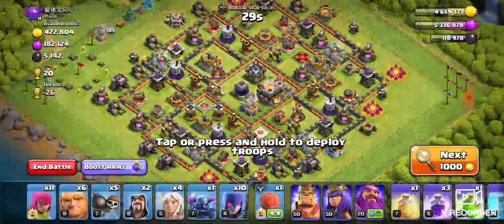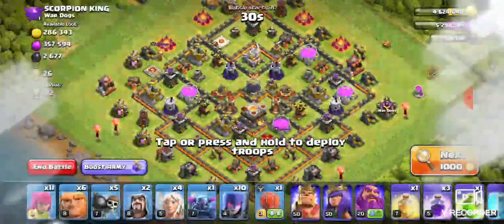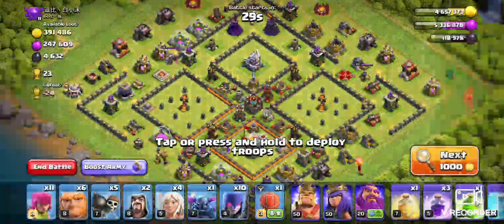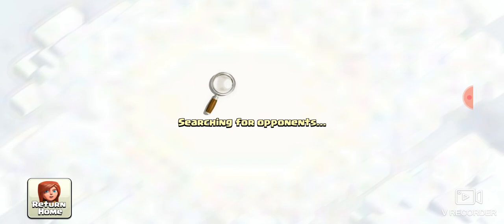So just to recap that last attack that we watched, you're going to find your dead base. First up, you're going to use some of your archers just to try and snipe some of that loot, just in case you don't get to tear through the whole base, just to help bank some of that for your upgrades.